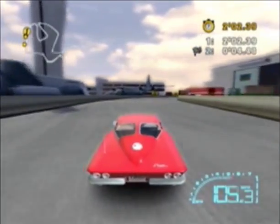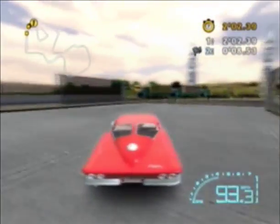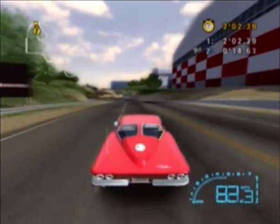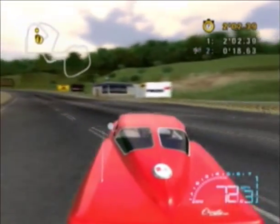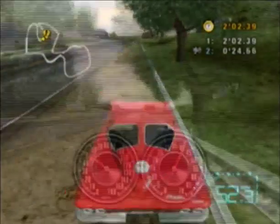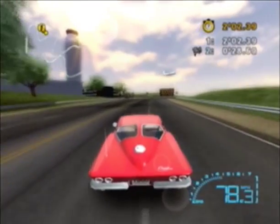But yeah, back to what I was saying. Starting with the C2 generation, the Corvette will be known as the Corvette Stingray, and up through the C3 generation as well, because they resemble the fish known as the stingray. So yeah. Okay, it's the R1 button that changes your view, if you want to.